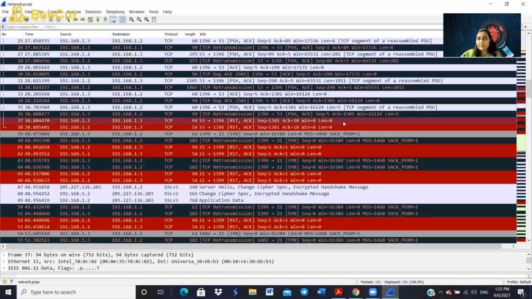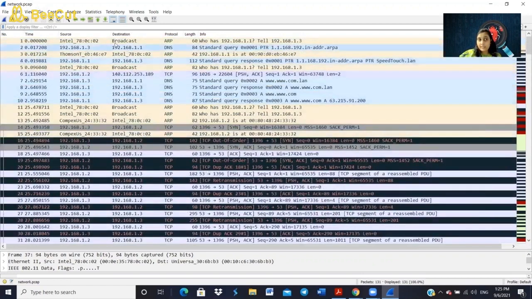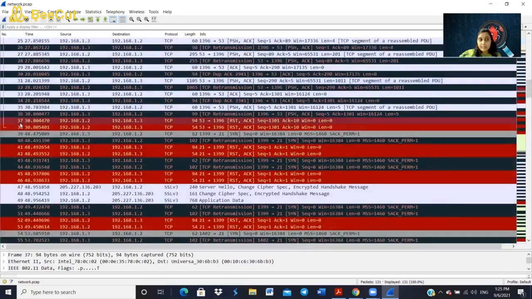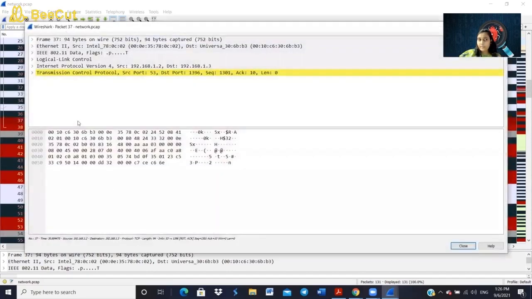It's the same here. In the network pickup file, all the layer colors are normal, but you can see the red starts at packet 37. So I click on packet 37 to know what it is.